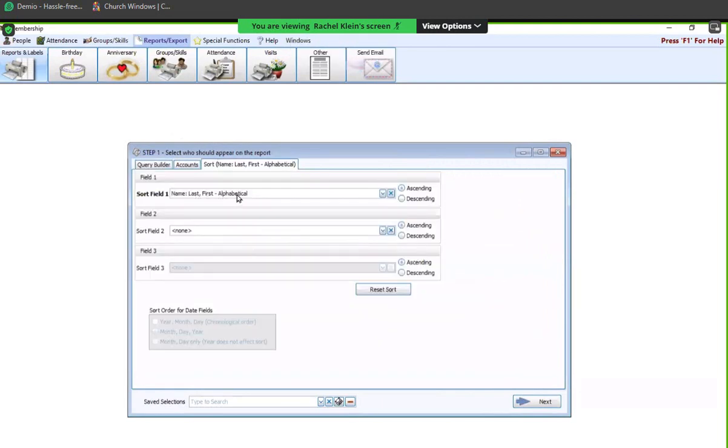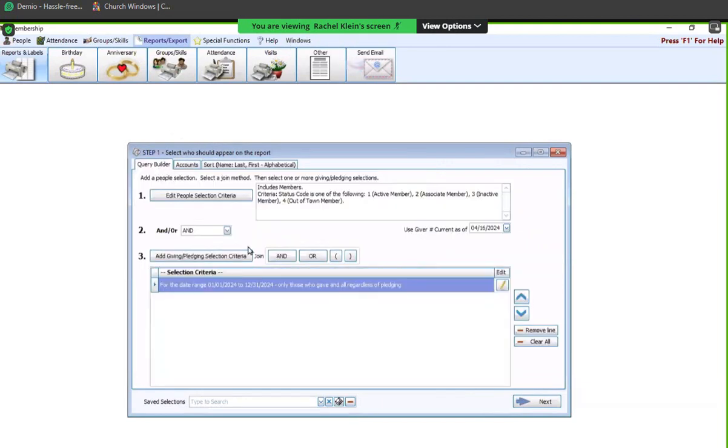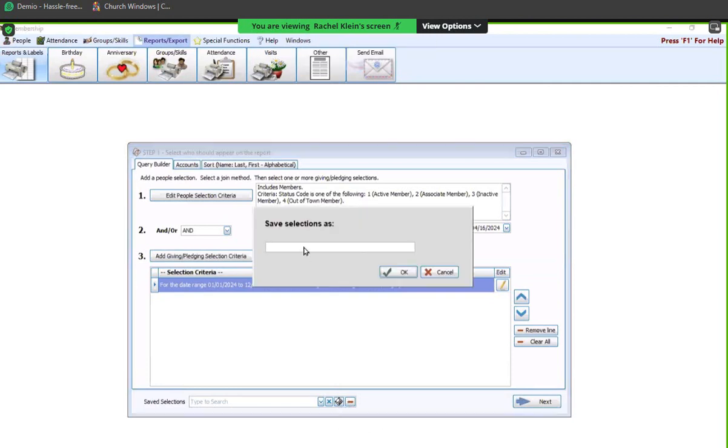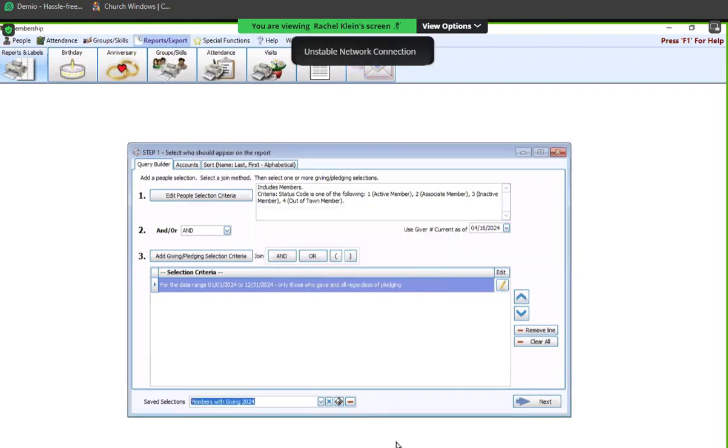Yep, alphabetical sort, that's what I want. Now, if I want to save this so I can easily come back into this report next month, I come down to the bottom. Next to save selections, I hit my little floppy disk to save, and I can put members with giving 2024. Say okay.